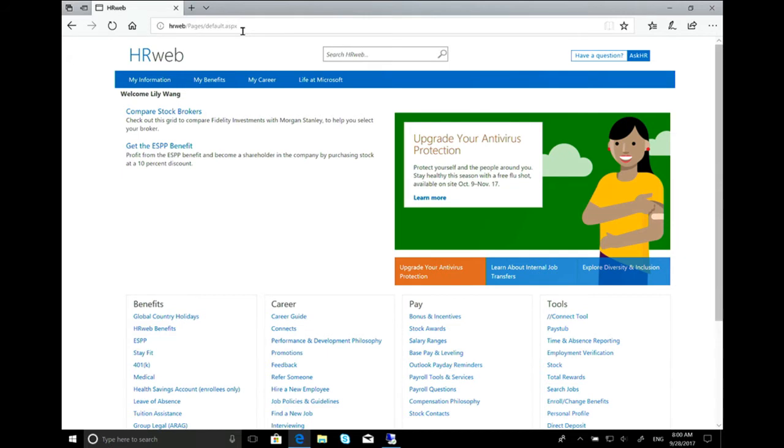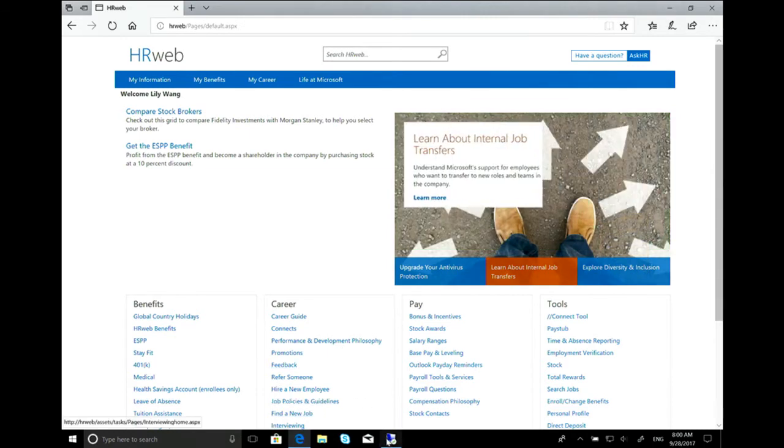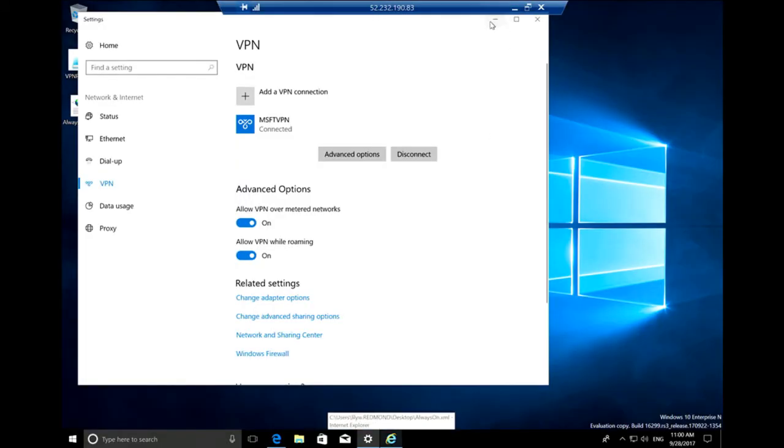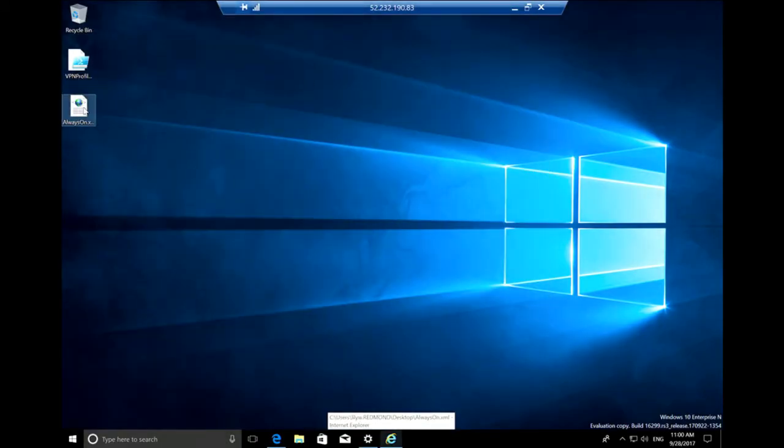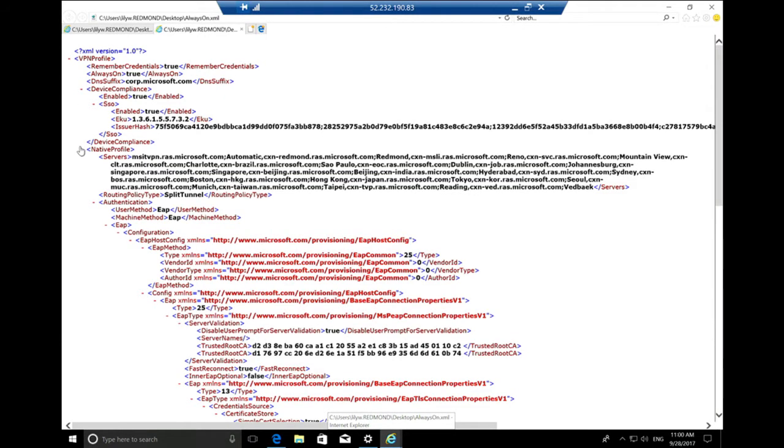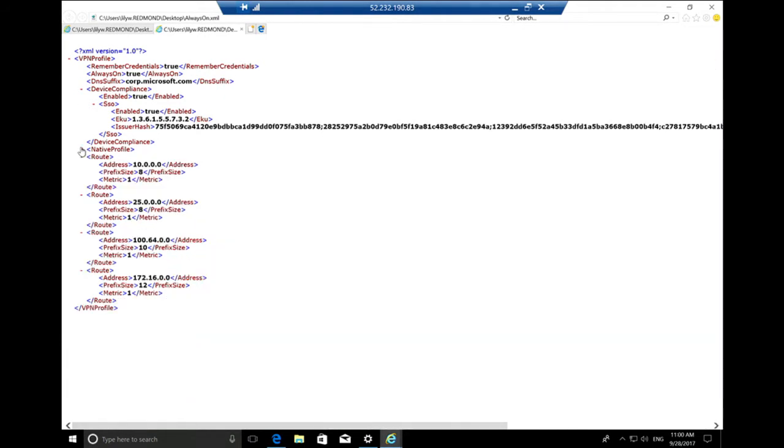I'll take a look while Lily's talking after this at why it didn't work with the other one, and we'll come back to that one. But before we go on, one more thing I wanted to show was what the configuration looks like. Lily spoke about the configuration being simple. The configuration from the OS point of view comes down in the form of an XML. The MDM and SCCM solutions can, of course, have a UI on top and then send this down.